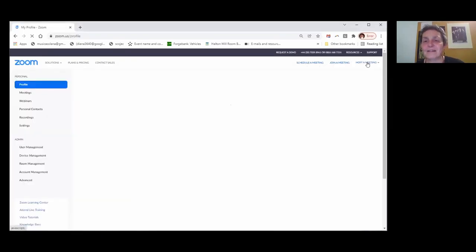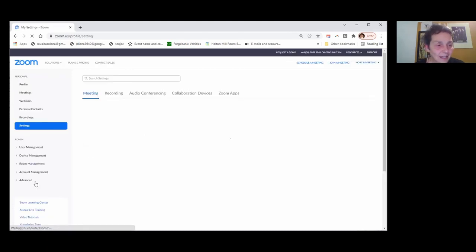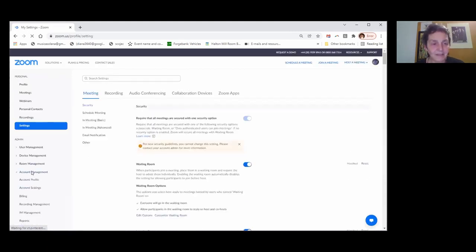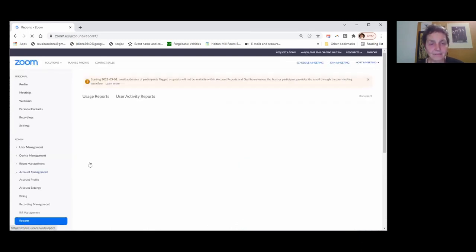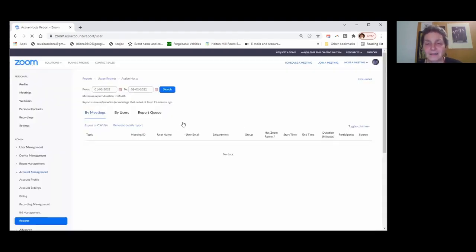My account. Settings. Sorry, that's not what I want to do at all. Account management again, and then reports again, and then view active hosts, view meetings, participants, and meeting minutes within a specified time range. So in this one, you can see who was at a meeting.